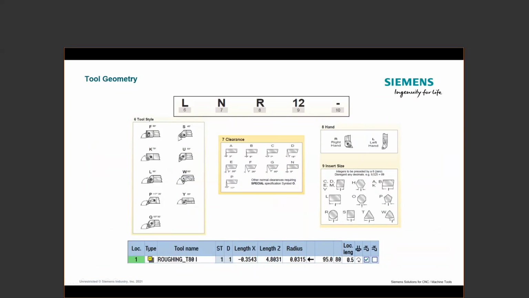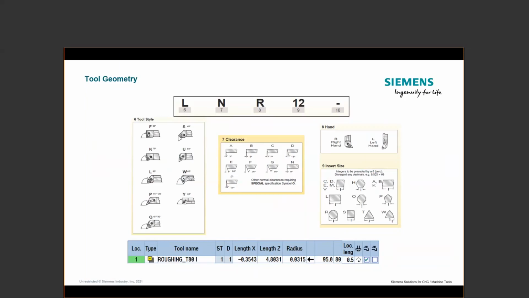What's unique about the SINUMERIK control, and not a lot of controls have this capability, we not only know where the front edge of the insert is, but we know where the back edge of the insert is. Most lathes only know where the front edge of the insert is. If I send the tool somewhere where I'm going into a pocket, maybe an hourglass profile, and potentially the back side of that tool can catch the part, typical controls would not know that, and you could basically gouge or overcut your part. In the SINUMERIK control, by knowing that orientation angle and then the insert angle, I know the back side of the tool, so it keeps us from overcutting.